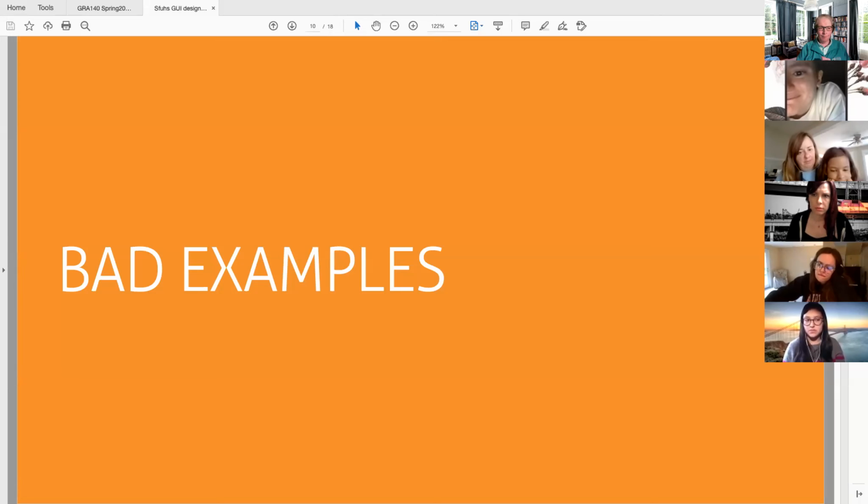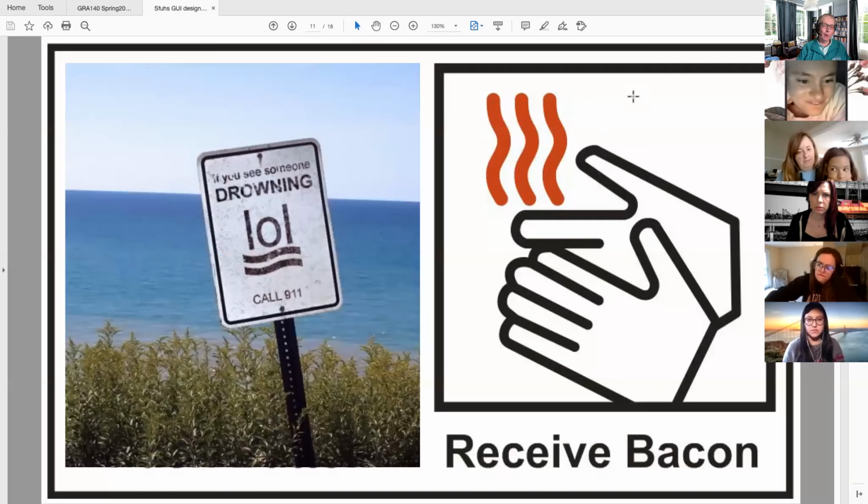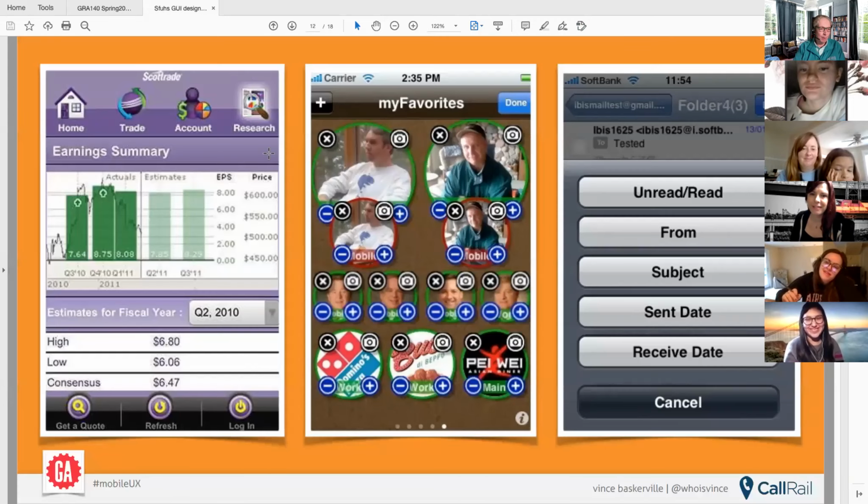And then this one's more natural to get to. Okay. Let's look at some bad examples. Oh, I just threw these in here because I thought they were funny. Think about icons. So this one looks like LOL, but it's really, hey, there's a person in the waves drowning. Or warming your hand icon, kind of looks like the bacon, give me bacon. I put these up. This one looks like someone's washing their hands and it's like really hot water. Okay.